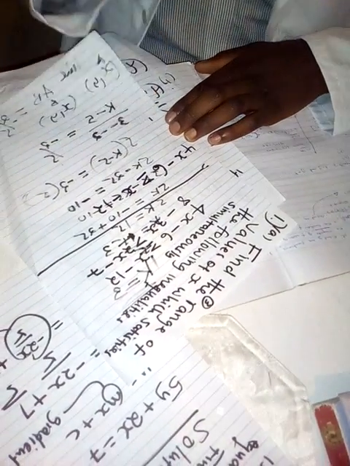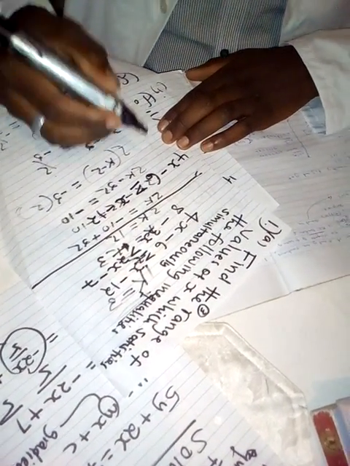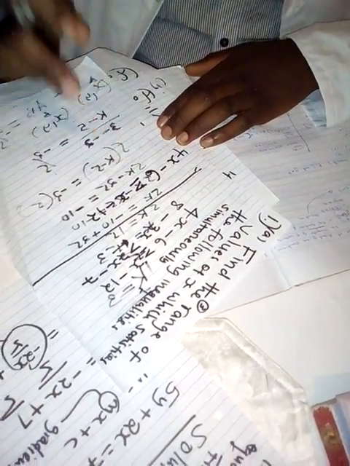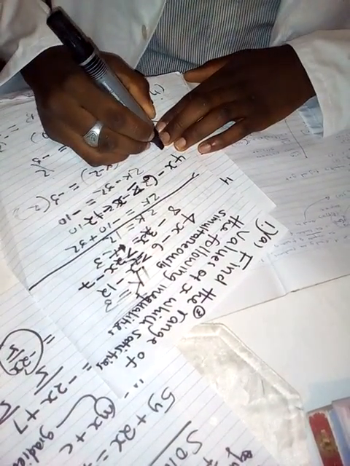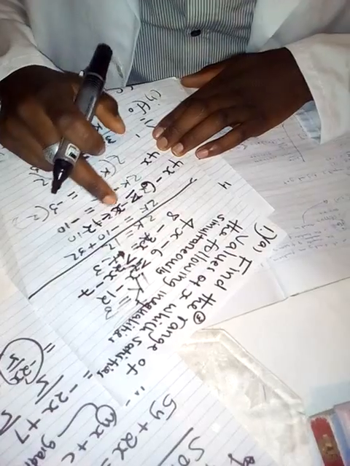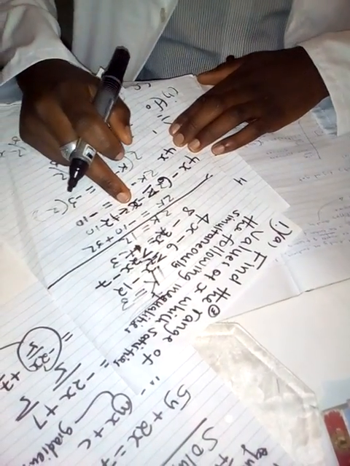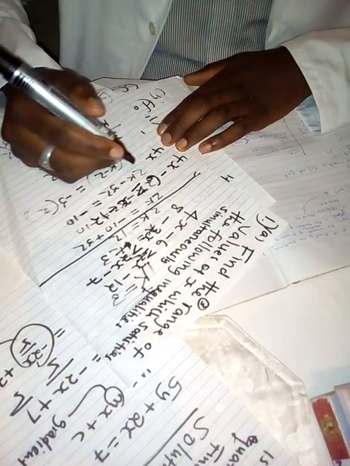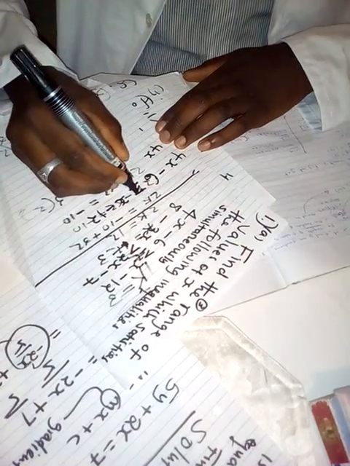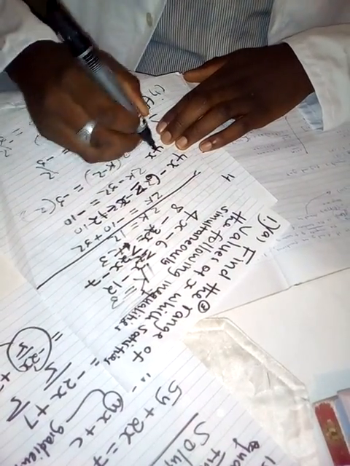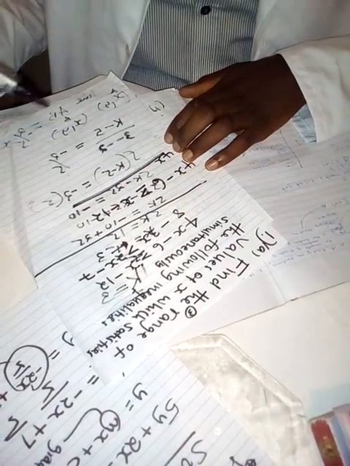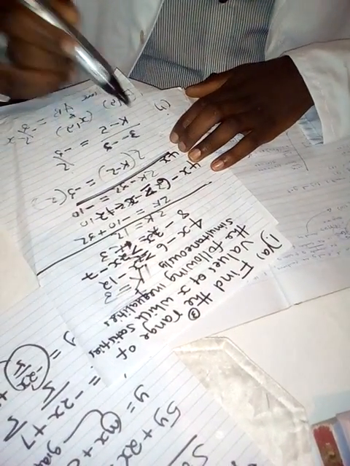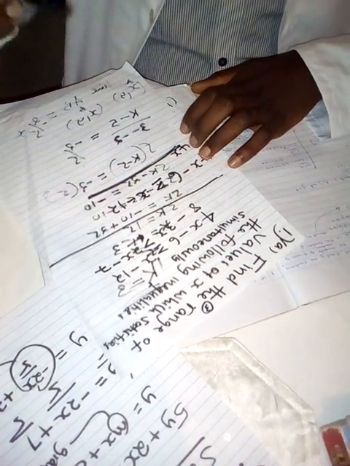for you to solve this, you should group all the like terms together. That is 4x, and then x on the other side. Let's look at this one on a different paper, because this paper is a little bit blurred. It's not clear. Let's do it in the next step.